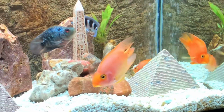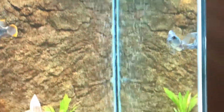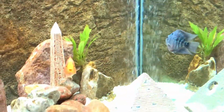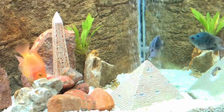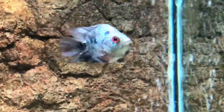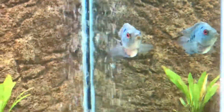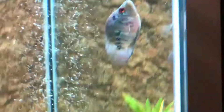One thing about his swimming, he likes to swim upward. He likes to do this vertical type swim, as you see right here, right in front of the air stones. He doesn't swim quite as well as the other blood parrots. He seems to have a little bit of a balancing problem. He swims fast very well, but when he wants to just hover and go slow, he seems to be a little bit off balance.